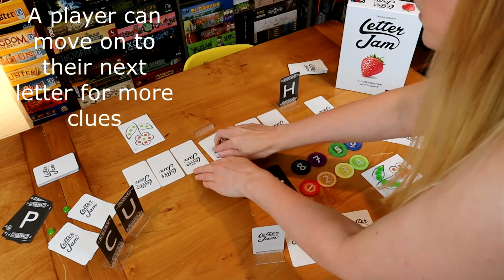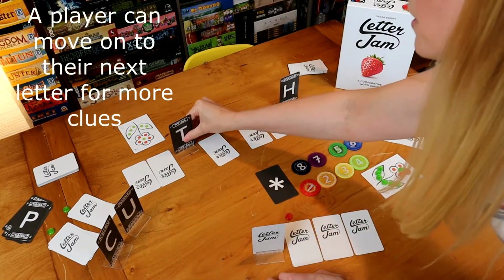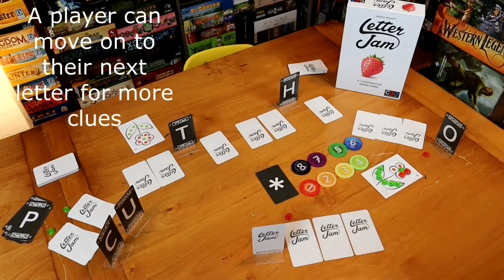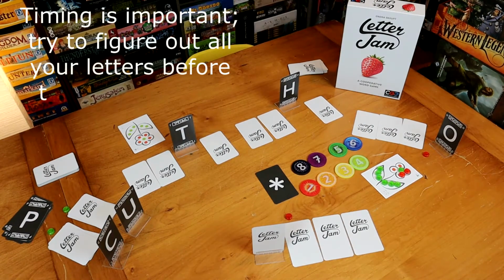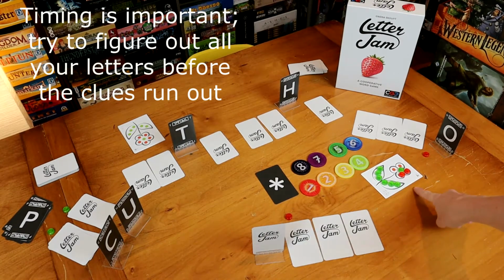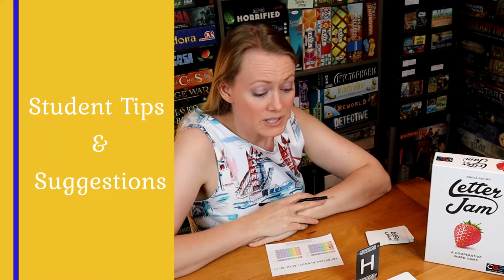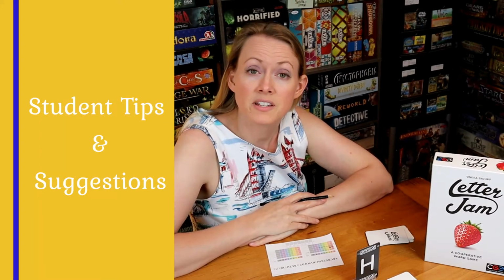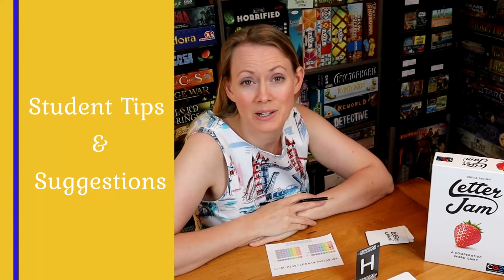And so they're going to put their card down, and then this player is going to put theirs up as well. Now the reason you want to move along with your letters is because you figured out what it is, and you need more clues for other letters that are hidden. But you also need to remember that there's a timer for how long the game goes. Play is just going to continue every single turn with someone taking one of those discs and giving a word clue to everyone else at the table.